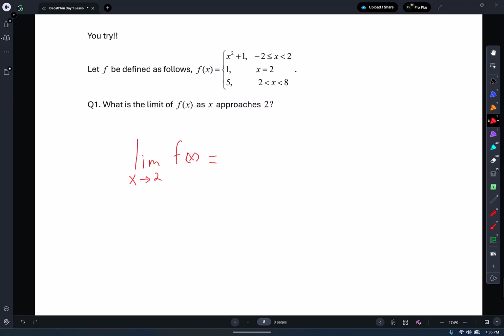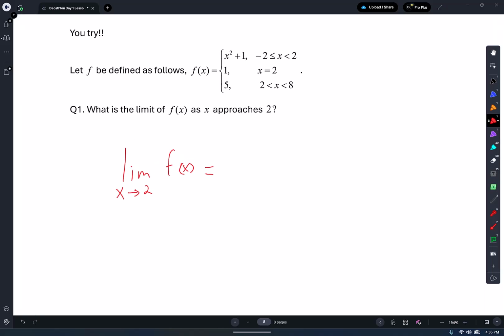All right, guys, were you able to get an answer? Okay. You can do this one of two ways. You can either look at it and say, if I approach 2 from the left, let me write it here, limit as x approaches 2 from the left of this function. If I approach 2 from the left, we have to focus on the top one because it's the only one that works when approaching from the left. So let's plug in a 2 there. 2 squared is 4 plus 1 is 5. But I don't know if that's the answer yet. We have to check both sides, right?